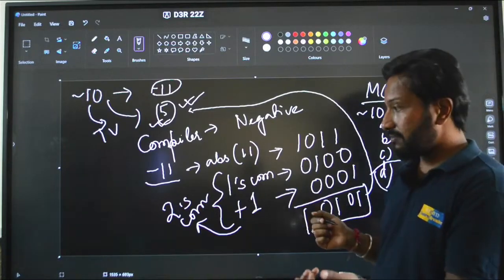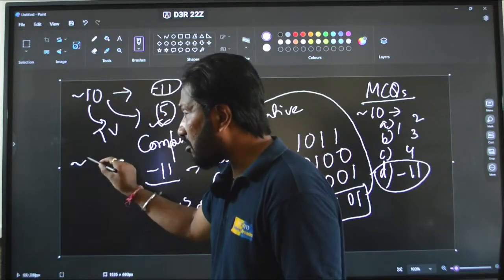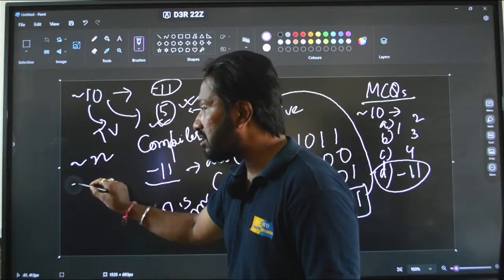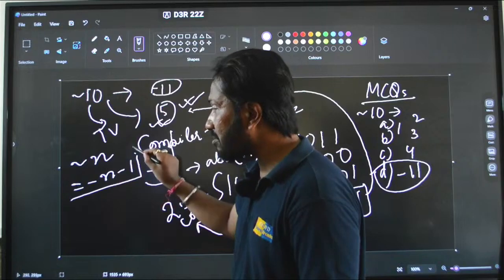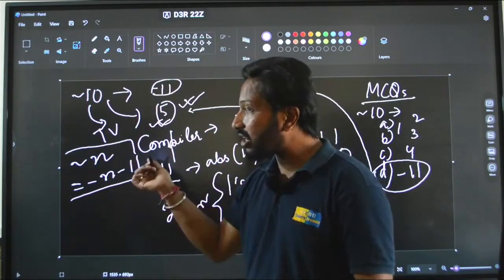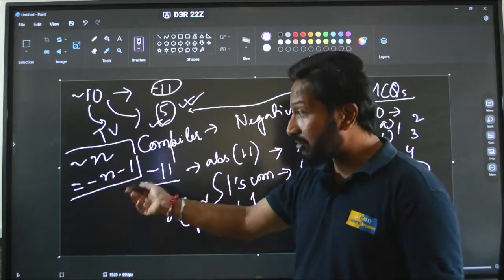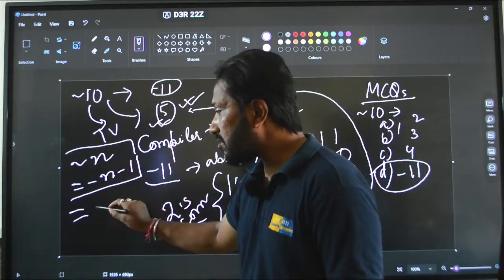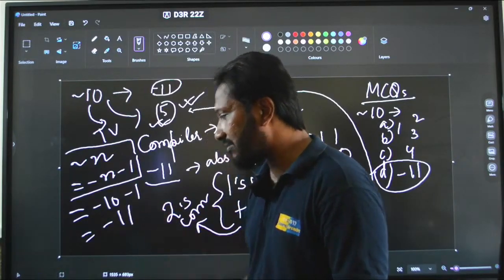How will you choose it? So, for that, just remember this formula. Whenever a number's complement is given, the general rule for that particular number is minus n minus 1. This is the general formula, guys. Please remember this, okay? For any competitive coding questions or for any interviews where you are technically answering this to the interviewer, please remember this, the not of any number is minus n minus 1. So, that means we had the number 10, so minus 10 minus 1, that is minus 11, okay.